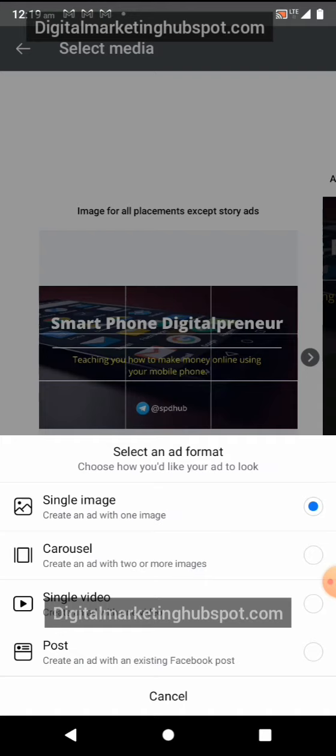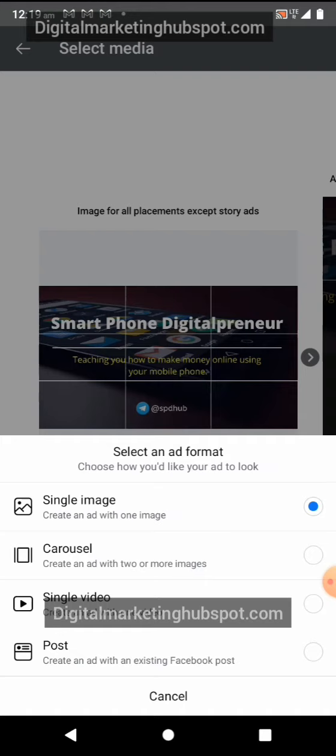Now this carousel is like a slideshow. Okay, you have more than one or two or three ad creatives. Ad creative has to do with your image and your video, the images or pictures you're using for your ad. So you have more than one ad creative, including headline and description.